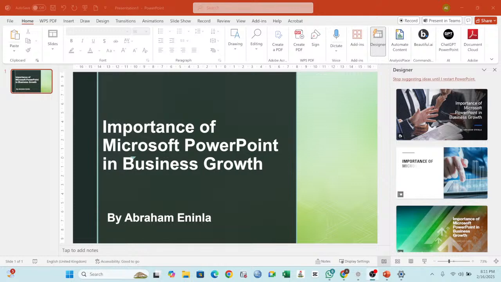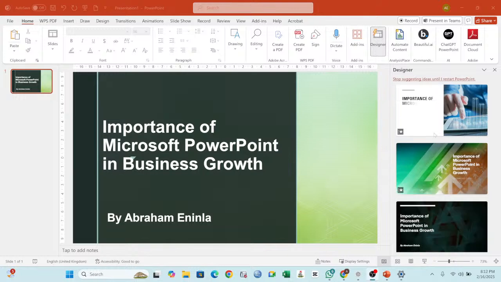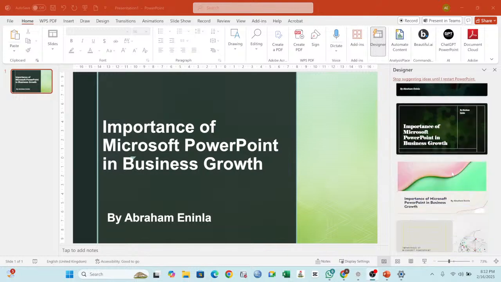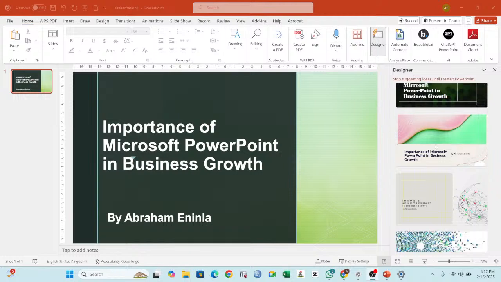So if we choose to use designer, then for those who don't have designer in their Microsoft license, they are not going to be able to use this. So later I will make use of this, but for now let me just use something that is general, and later on we can begin to look at that.